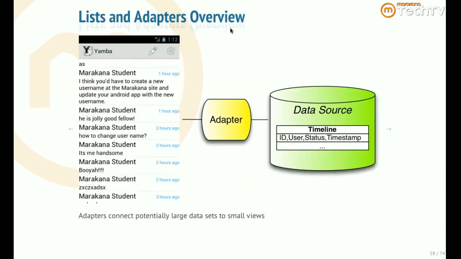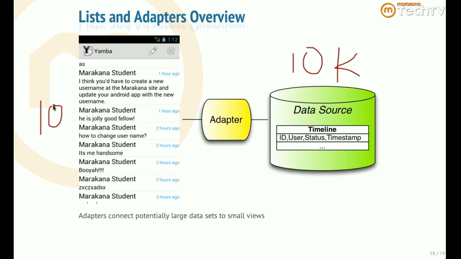So Android provides something called adapters and lists. I may have a very large database of content, right? For example, if you're like me, let's say it's your Gmail account, you may have 10,000 messages in your data source on your device. But on your screen, you can see maybe 1, 2, 3, maybe 10 different things, right? So our challenge now is how do we glue a rather large data source to a rather small screen, right?